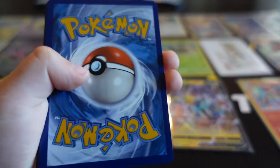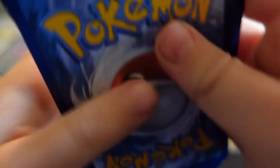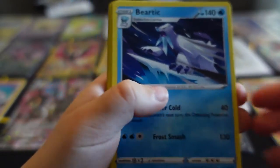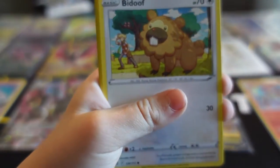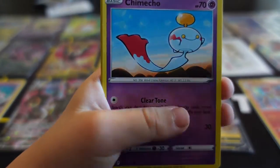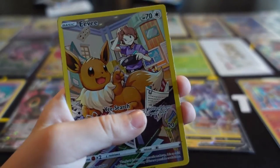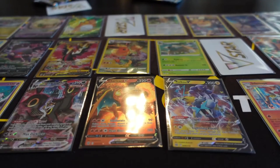Alright, second to last pack. There's the energy. Alright, so we got another Karen, Charon's Care, Bearctic, Collapsed Stadium, Sneasel, Bidoof, Electabuzz. Is this okay? That's perfect. Chimecha. Gible. Oh, dude. Oh my gosh. Not a hologram Wormadam. Let's get that Eevee sleeved up real quick.